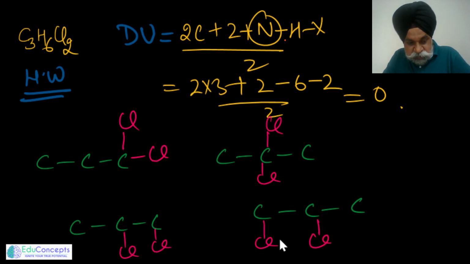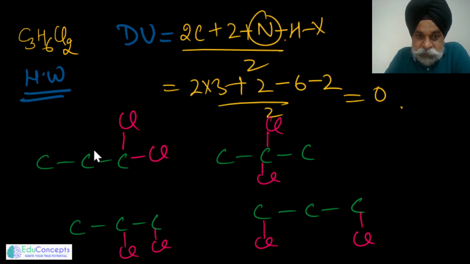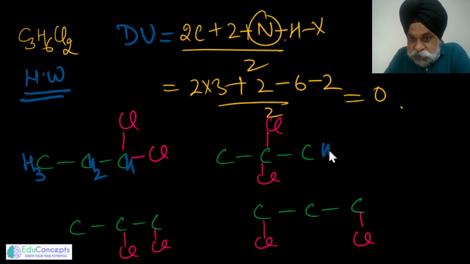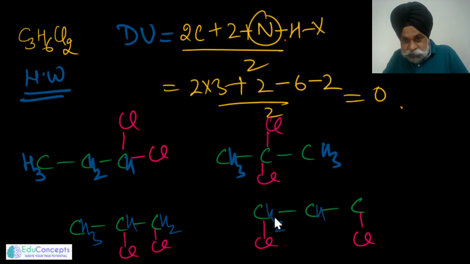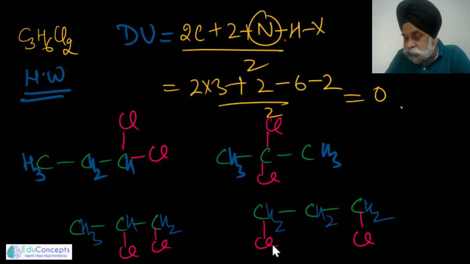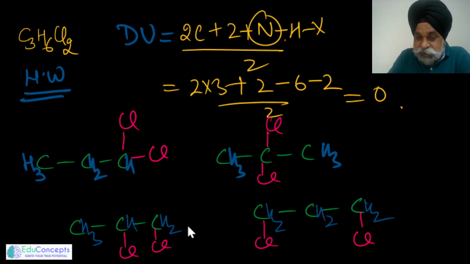These are identical. The third and fourth structures are identical. You can draw it here. So now if you place the hydrogen atoms, it would come out to be 6. 3, 4, 5 and 1 is 6. 3 here, 3 here. Here also, 3 here, 1 here, 2 here, 2 here, 1 here, 2 here. Yes, 2, 2, 2, 6, and 2Cl. So the degree of unsaturation is 0. I think I made my point.